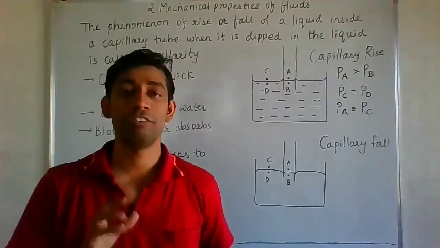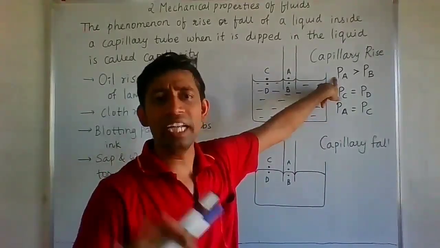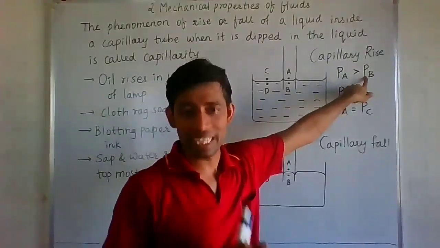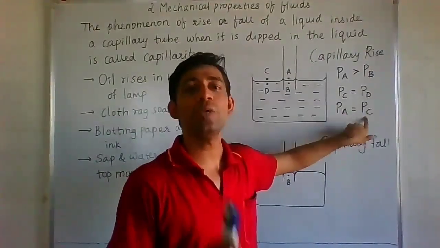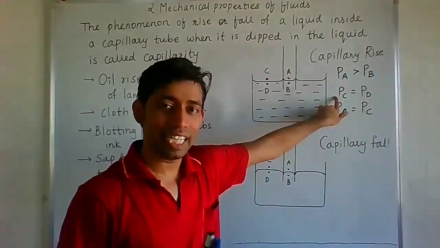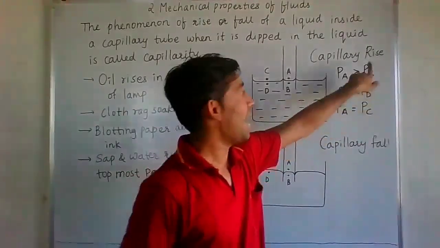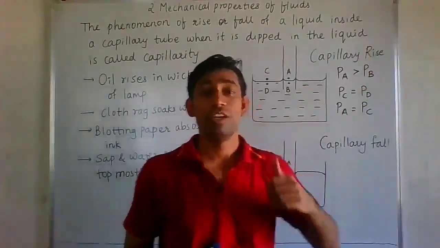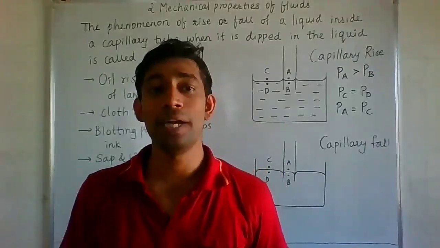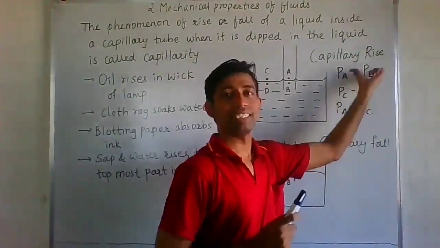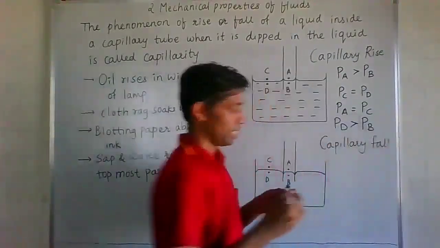Now from this, what do we conclude? Let us assume this with the help of some values. Pressure at A, let's say 100. Pressure at B should be less, let's say 70. Pressure at A is 100, then C will also be 100. Pressure at C is 100, so at D is also 100. So what we conclude, this is 100 and this is 70. So if I ask you, is pressure at D more compared to B, or is it less? You know the answer. So I can finally write pressure at D is greater than pressure at B.